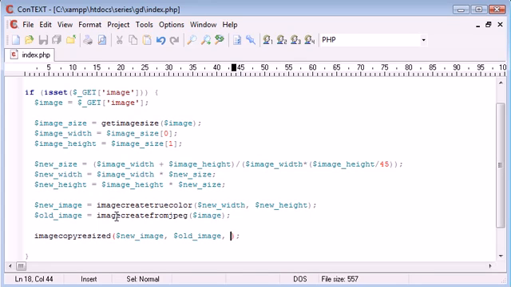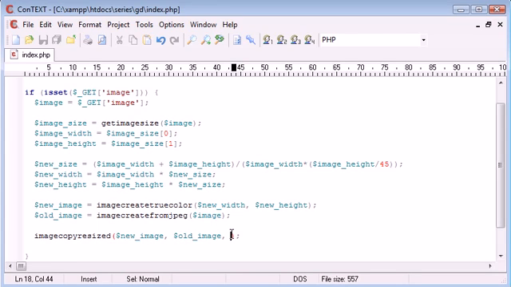We're creating a new image here, which we've done already, and we're resizing the old image into the canvas of the new image. So essentially we've created the canvas for our new image with the new width and the new height, and we're applying our old image to this. Now obviously this isn't enough parameters.